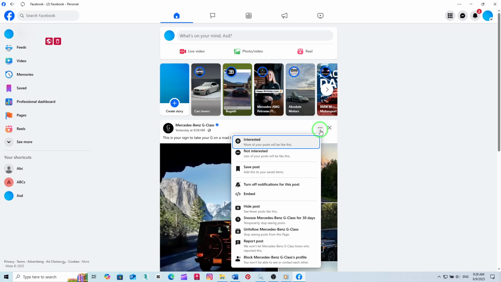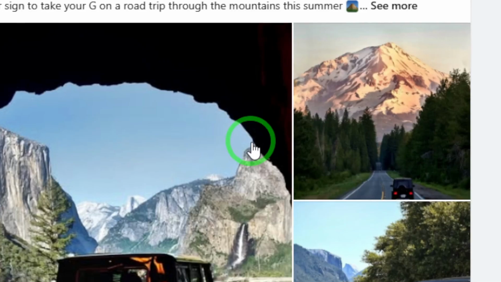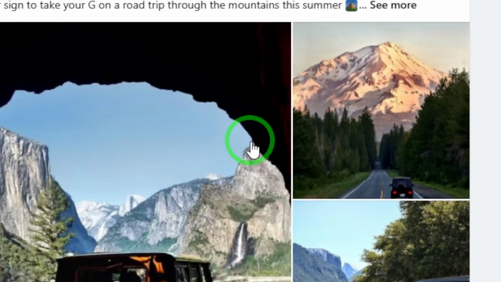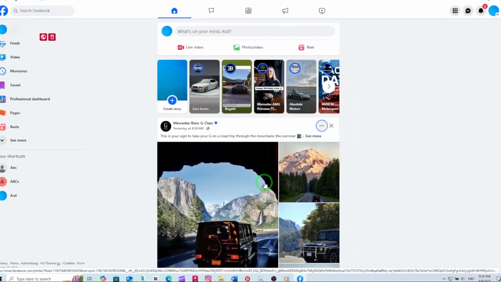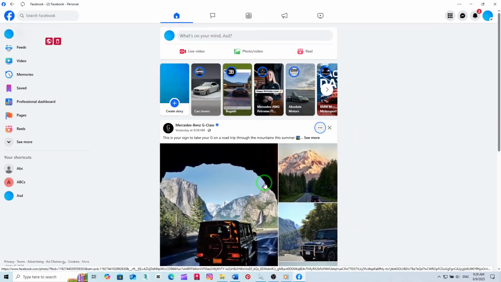With just one click, you'll instantly disable future notifications related to that post. Whether someone else comments or reacts, you won't be bombarded with updates anymore. The change takes effect immediately, so you can get back to browsing without further interruptions. This handy feature doesn't remove you from the group or hide the posts from your feed. It simply stops the flood of notifications tied to that single post.